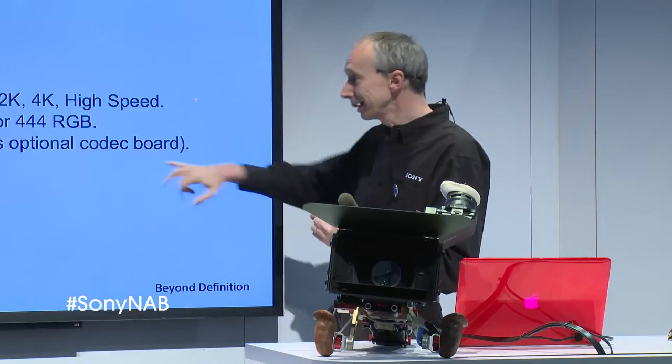Very small, compact files. In 4K, at 24 frames per second, XAVC is only 220 megabits per second. Now that's the same as that well-known codec from Apple in HD. So it's really easy to work with. Now, talking of well-known codecs from Apple, you'll see that I've got ProRes listed here. This is coming as an option.